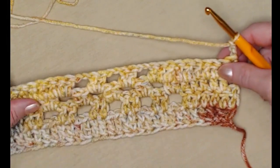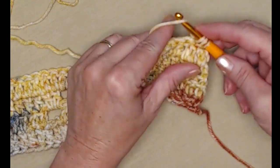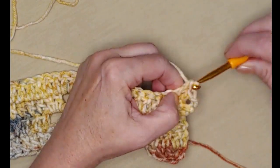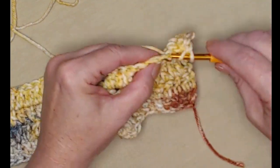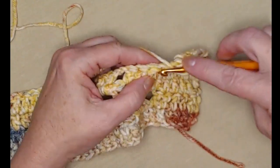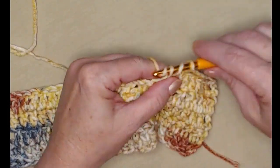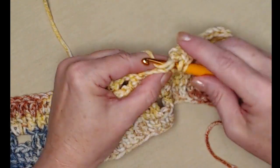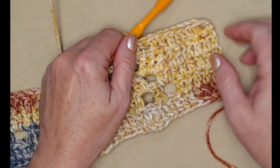All right, let's do row 5. Again, our chain 3 counts as our first double crochet, and so we'll double crochet in the next 9. 1, 2, 3, 4, 5, 6, 7, 8, and 9. So we have 10 double crochets because we stitched 9 and our chain 3 counts as our first.